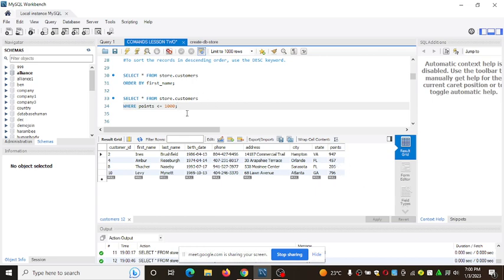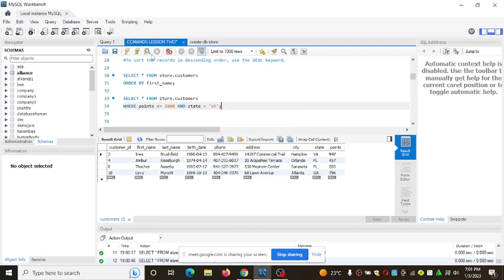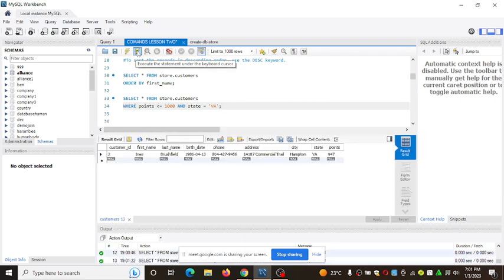And you can select even those that are less than 1,000, then where state is equal to VA. So you can apply two conditions in one command.